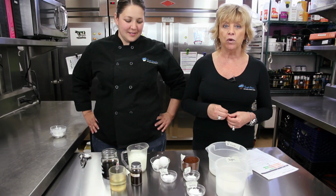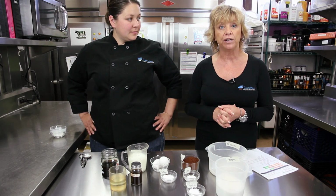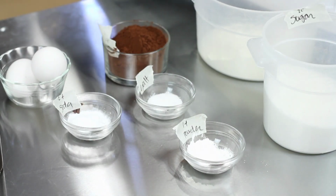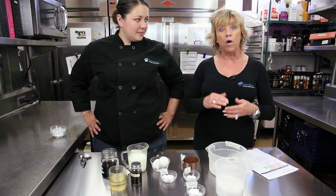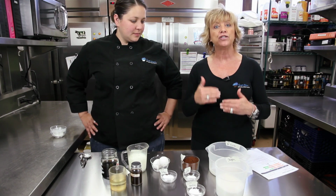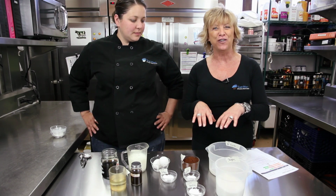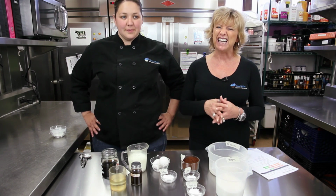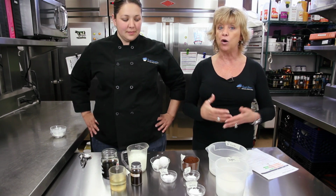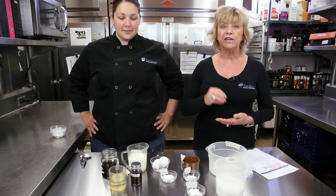Now, the last step that we'll account for in accommodating a 5,000 foot elevation is we want to increase the temperature of our oven by 25 degrees. We want the cupcakes to cook faster and reduce the chances of a severe increase in height and potentially a downfall in the center, which would produce a denser and drier cake, which we don't want. So in this case, we're ready to go. We'll continue to mix the batter as we've adjusted it. We've adjusted the oven temperature already.